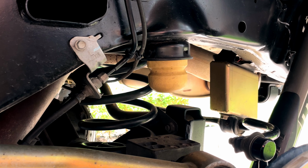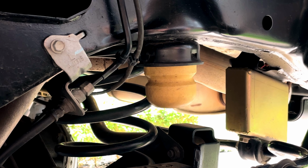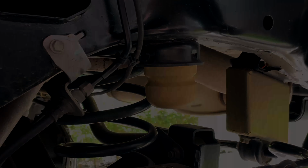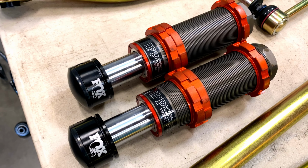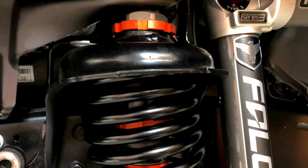The bump stop is there to reduce the harsh bottoming out of your Jeep's suspension. With the addition of weight and larger tires and wheels on my JL, I knew the factory bump stop was no longer up to the task. I'm only doing the rears because I'm already running Fox Race Series 2.0 hydraulic bump stops up front.